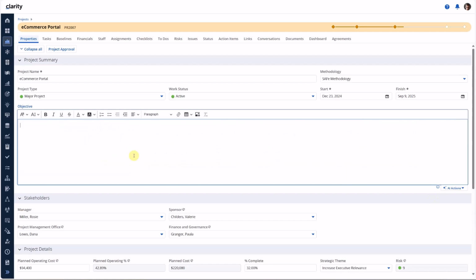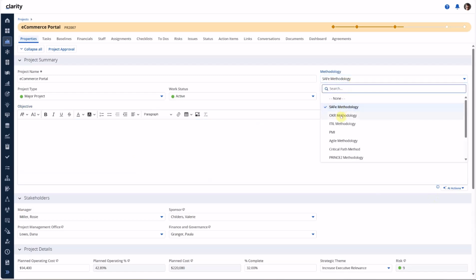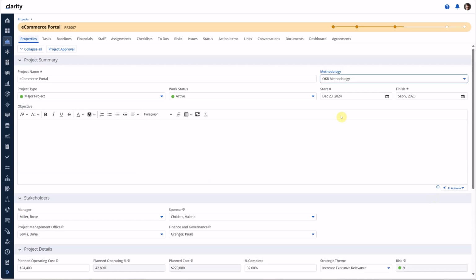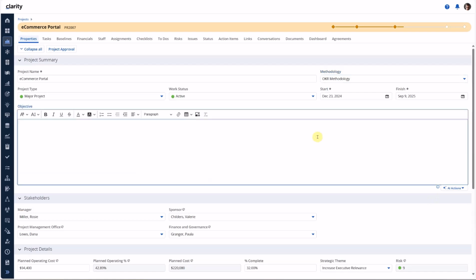Let's go ahead and wipe that out just for demo purpose. And I'm going to change this to OKR methodology. So what I've done is I have just changed my methodology. So when I regenerate, Vaia should not be using SAFe concepts, but it should instead be using OKR.